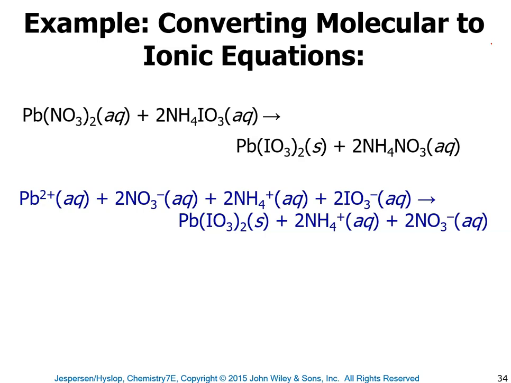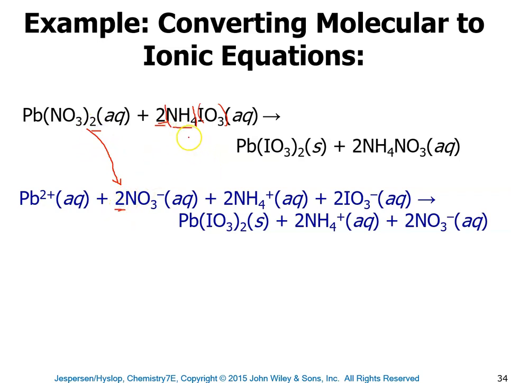This subscript isn't part of the charge here, because it's in brackets on this one, so we know this whole IO3 group is going to be a polyatomic, and this whole NH4 group is also polyatomic. This just says we have 2 of them. So when we break those apart, we're getting the right number. Remember also we have 2 of these, so we need to make sure we write that 2 out as well.